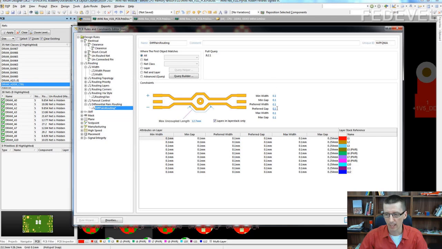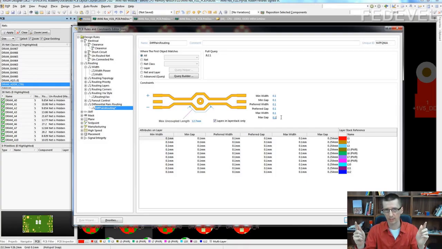This 0.1 number everywhere will actually occupy the space of 0.1 track, 0.1 gap, 0.1 track, that's 0.3 millimeters width.